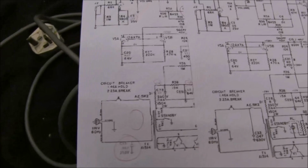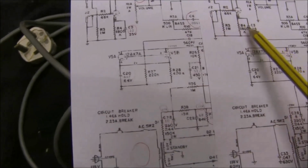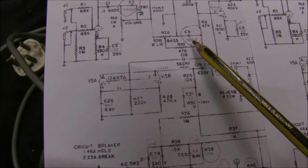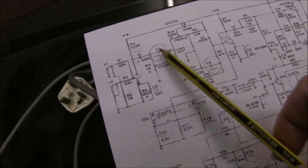Looking at a few other things that have changed that actually make a difference. The bright switch here on the original circuit, the capacitor was a 0.001. They've now made it even smaller, only 330 picofarads. You can see these cap values, they don't mean anything. They did change the tone control slightly from a 0.01, they've lowered it to a 0.0047 there. Anything else? Not really. The voltage, as I say, this says, I think, 235 on the original, 255. All the voltages were higher on the original. So virtually nothing, really. In fact, the only capacitors that may actually make any difference are these two here. All these other things won't make a difference at all.